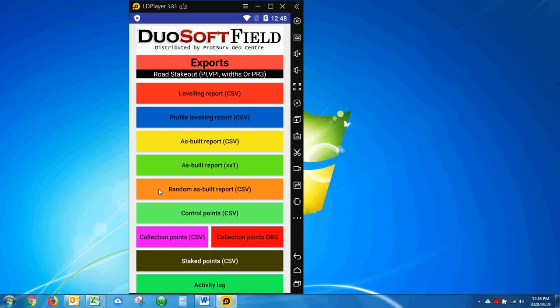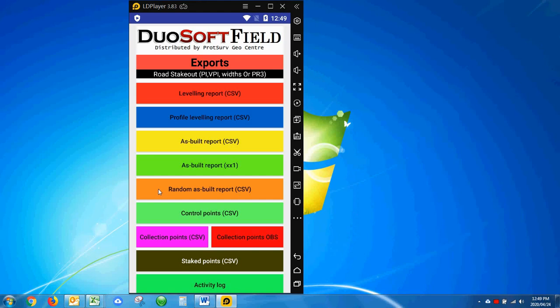It will also calculate the chainage, the offset from the center line, and the difference between the design elevation and the measured elevation. This is the data that you get from that Asbuilt survey. That's the data that builds this random Asbuilt report. So that's what makes up the random Asbuilt report.